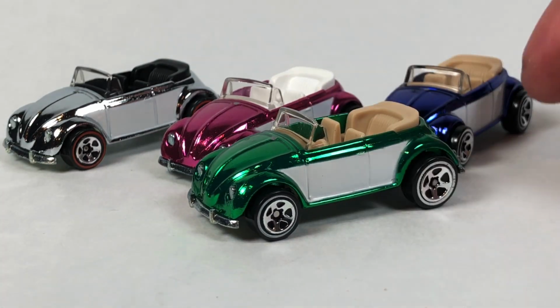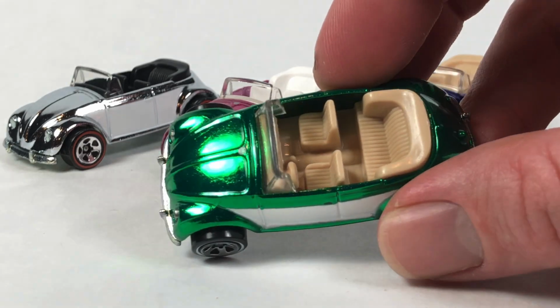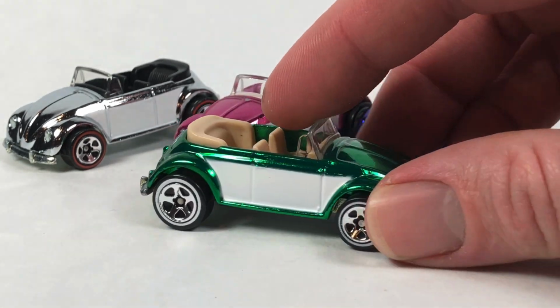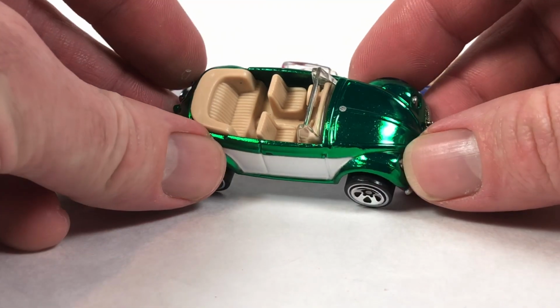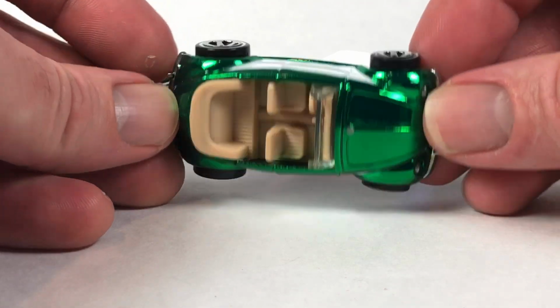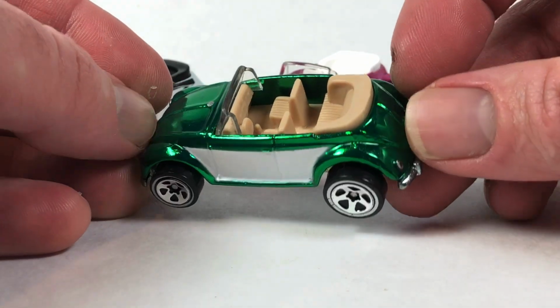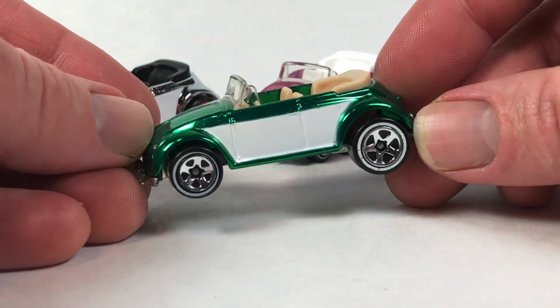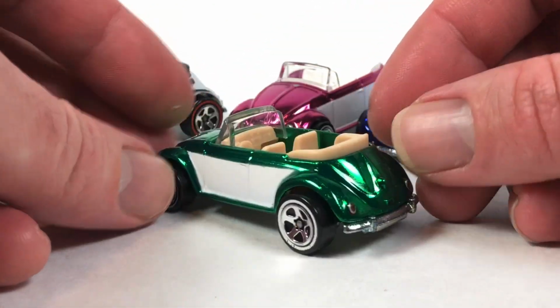Right here. Green one looks good. Spectra Flame green. So I believe these castings are, and I could be wrong, but I'm guessing they are with this reflective paint on it, or not reflective, but this semi-transparent paint. I think these castings, if you were to strip them down, might be zinc plated. Someone else can probably confirm that. I've never stripped one from the Classic series, but I'm guessing that they're zinc plated.